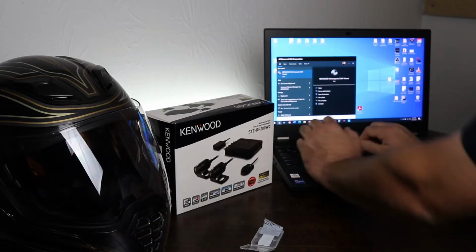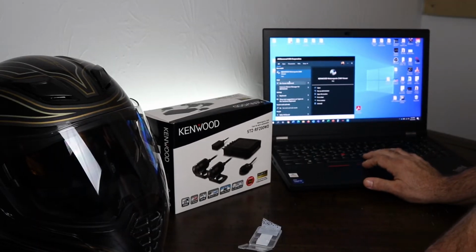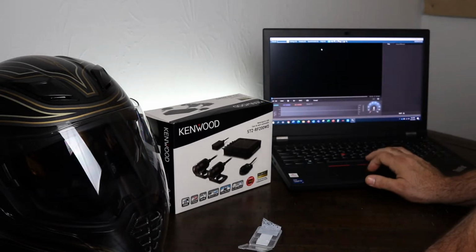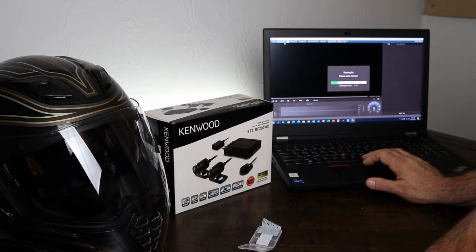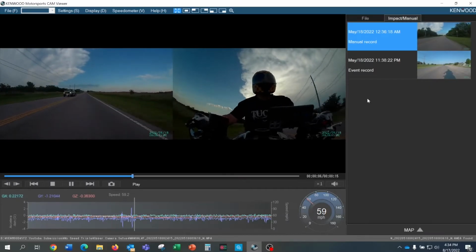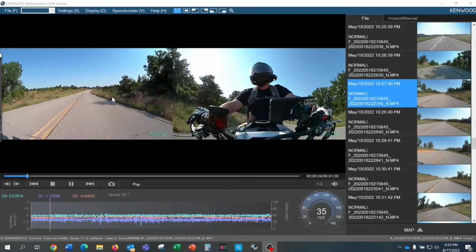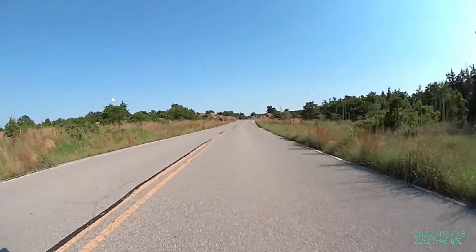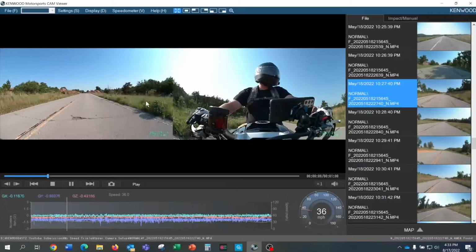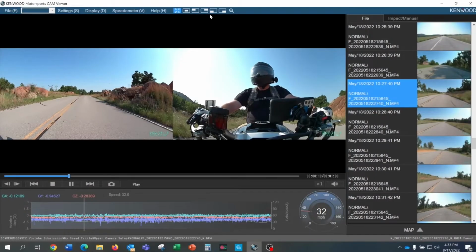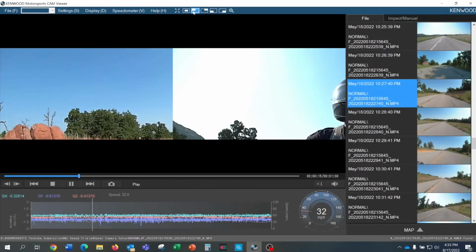If you'd like to see what your G sensor readings are and the information like speed and direction of travel collected from your GPS antenna, you must use the PC Viewer app. In this app, it will collect all the data and show you the footage from both the front and rear camera and allow you to make adjustments, speed the footage up, or even focus on certain areas. So you definitely need to check out the PC Viewer app, and it's available for download on the Kenwood product page for the STZ-RF200WD.